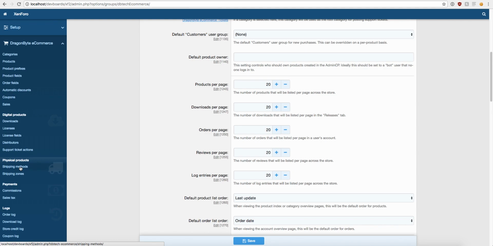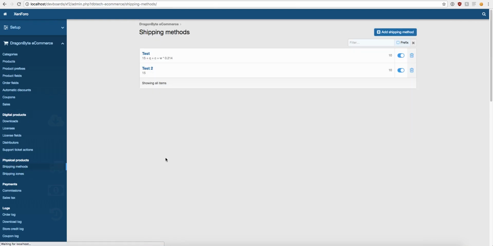That being said, we have two new features here, and also we have some integration in the product menu, but we'll go down to shipping methods first. And as you can see, I have set up two testing shipping methods here. The first of which is using a bit of a complex formula to calculate shipping costs. This is just random values I use to test. And the second is a flat value.